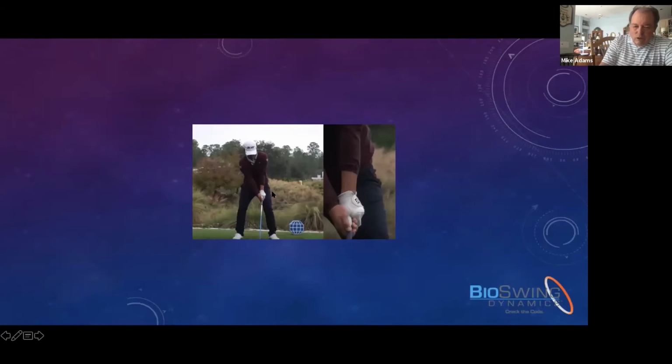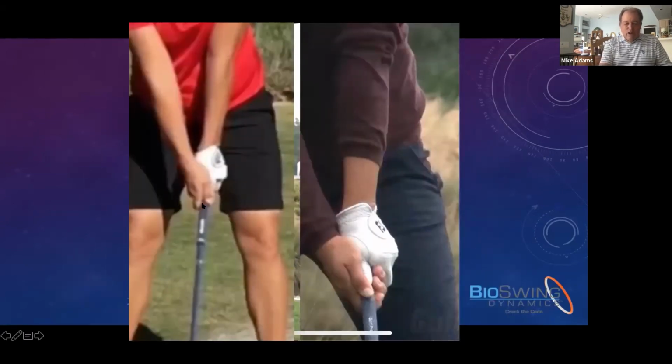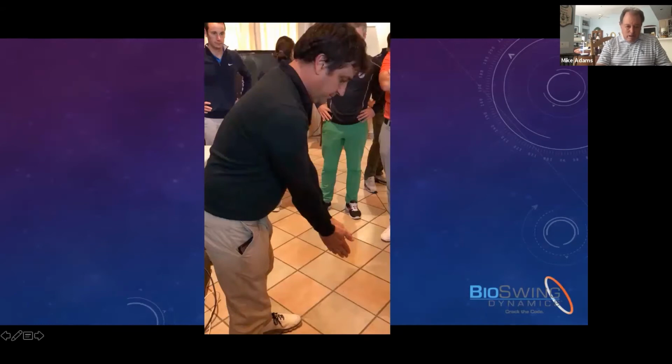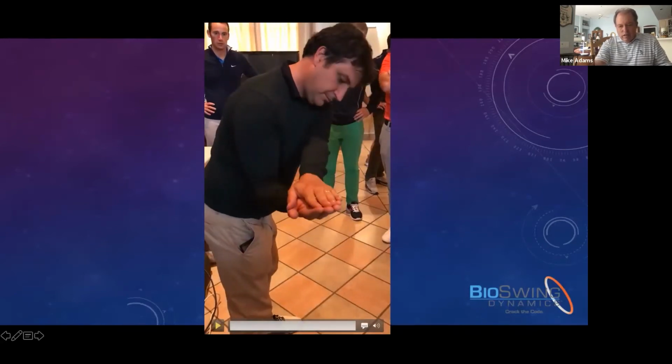Yani Tseng, this is when she was the number one player in the world. Look what that right hand was. And look at return to impact. The delivery style will always depend upon what your natural right hand grip is. But here's what Yani went to. It looks much better, more neutral. Can't play from here. This one, 107 miles an hour, and beat everybody in the world. He has a choice, either fix the right hand grip or become a waiter.